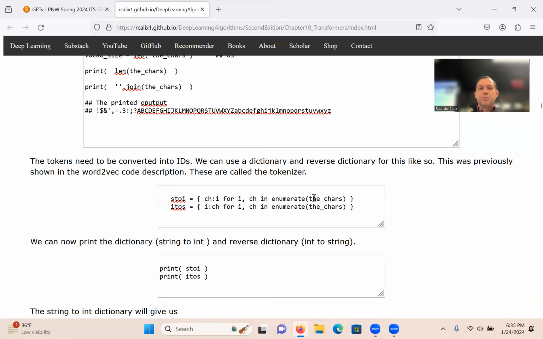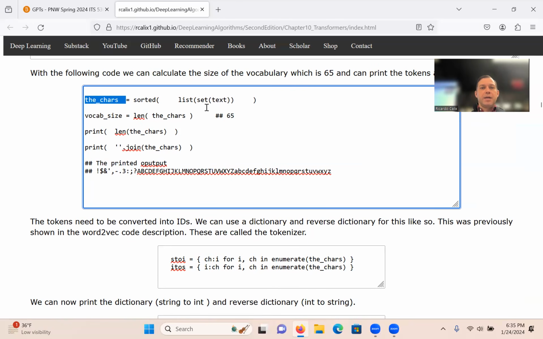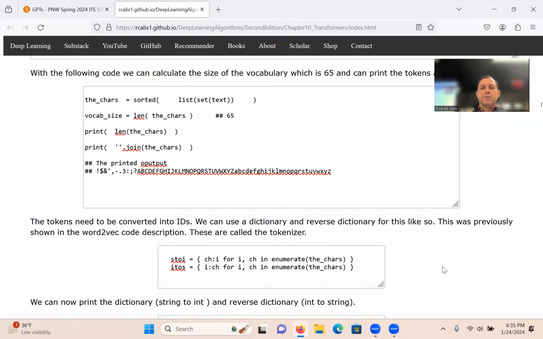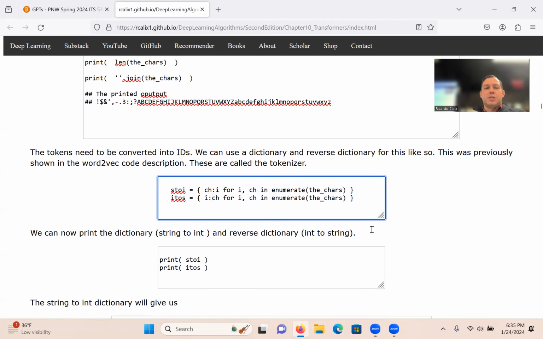So here, for instance, we have the characters, right? So that's the characters here, basically. So we've got the list of characters. So we're going to enumerate it, and enumerate gives you a number and a letter, right? So then we have what we need. We have one and the letter and so on. And then here we do the exact same thing, but notice that the only thing is that these are flipped. That's it. All right, so that creates the dictionary and reverse dictionary.